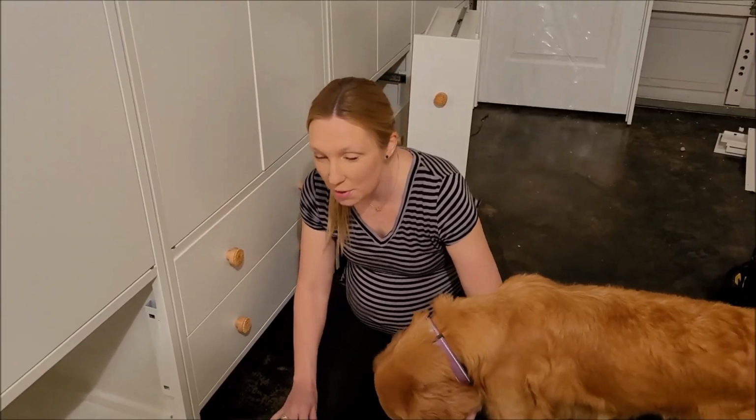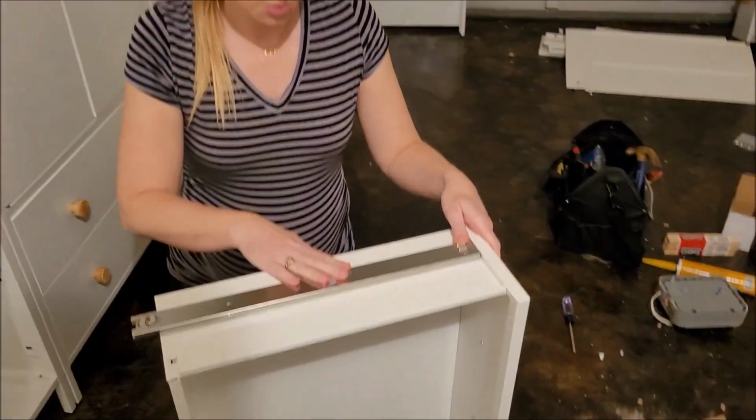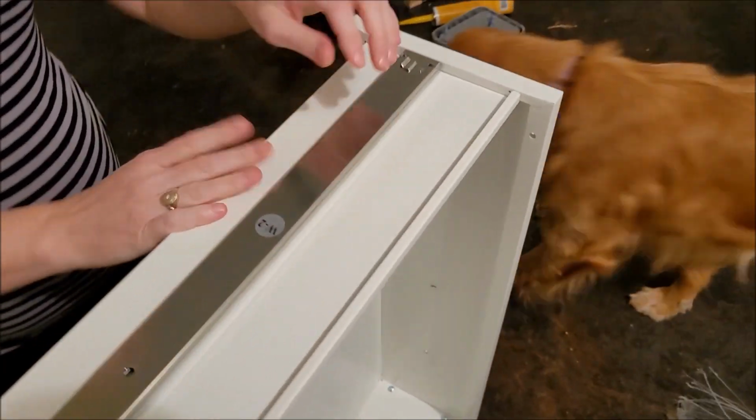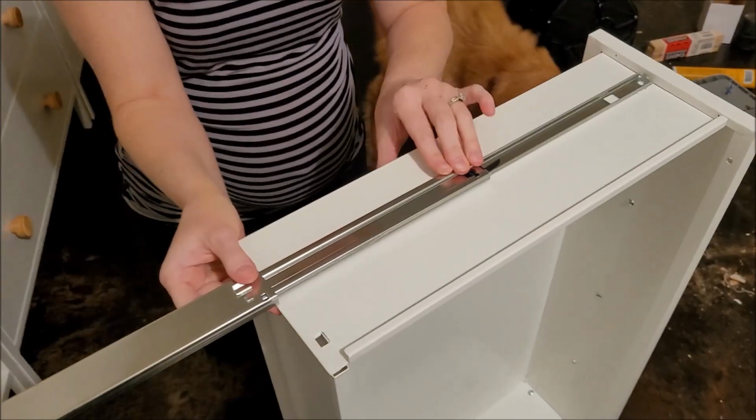So you are going to take apart the sliders for the drawer. So you install that pup on the drawer. You unslide it.